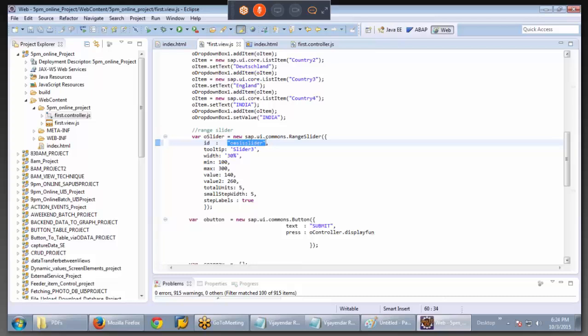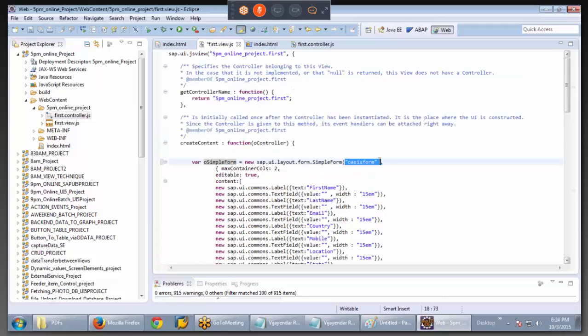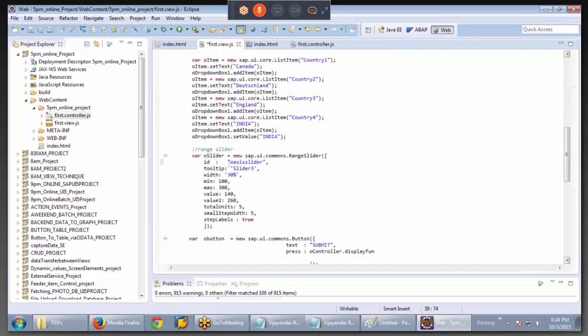That is the ID of this screen element. So now by using Oasis form as ID, Oasis dropdown as ID, and Oasis slider as ID, we can access these screen elements from its controller.